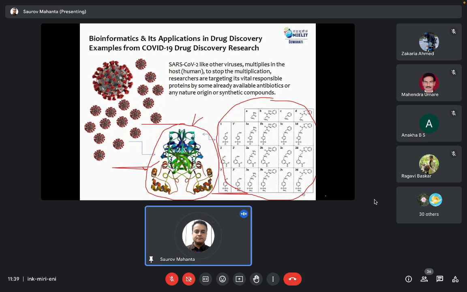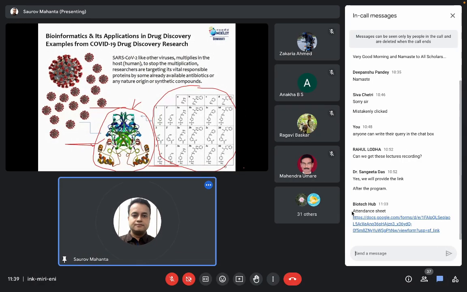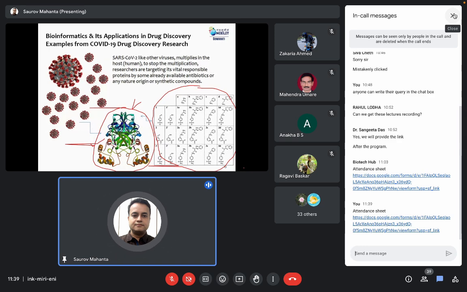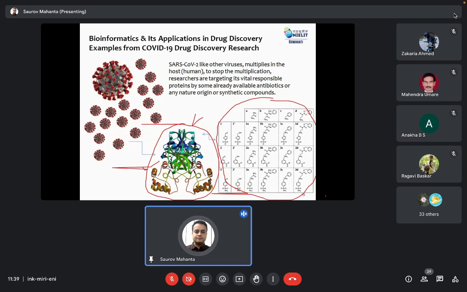This massive compound library of small molecules is screened one after another against a protein target. If the data is very huge, it is referred to as high throughput screening. Then we can also do extra precision docking for precise selection of the small molecule that will fit our protein better. But the prerequisite, I am telling you repeatedly, is that you identify the protein target properly, and you identify the small molecule compounds, from a database or from plants. Both the protein and the small molecule need to be in their 3D structures.